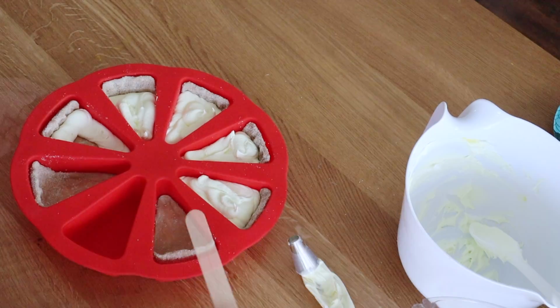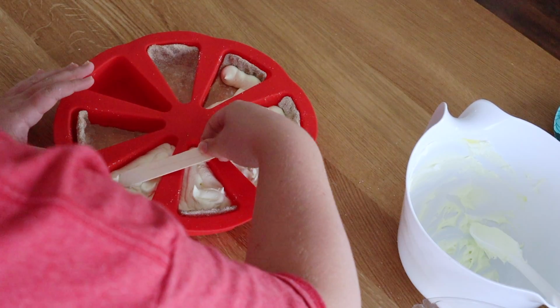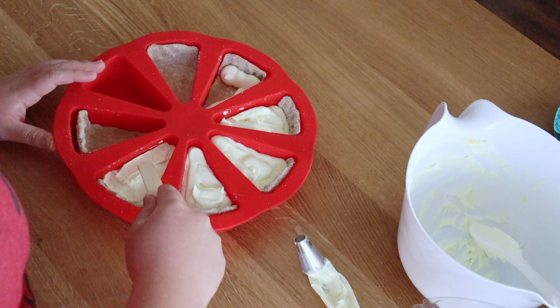I did not like how my slices weren't completely smooth, so to fix that problem, I just took a popsicle stick and smoothed out the tops till I liked how they looked.